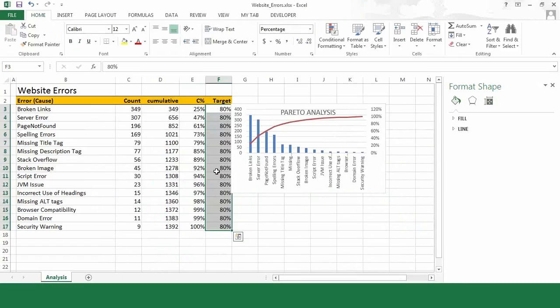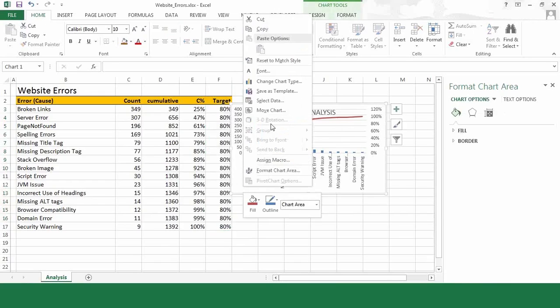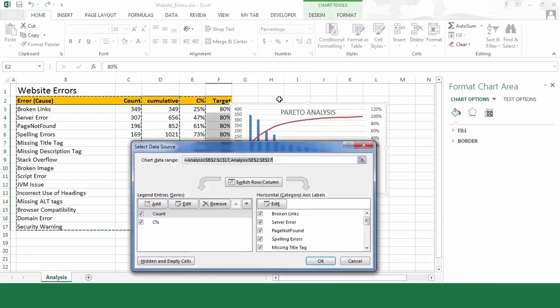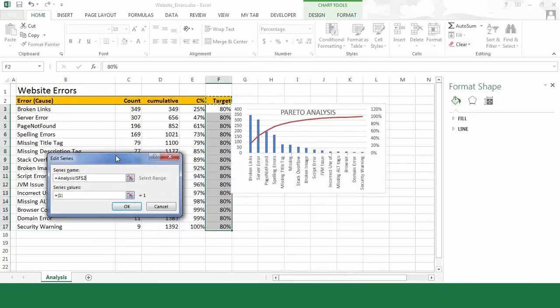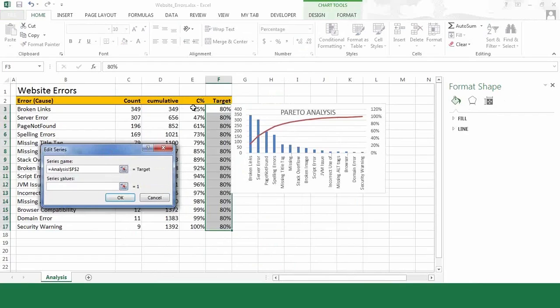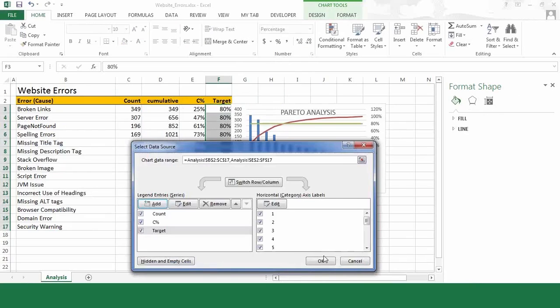So what will happen if I add a new chart? It should give me a straight line because all the values are the same. Since here all the values are different, it is giving me a trend chart kind of thing. If I have similar values, it should give me a straight line. So how do we do that? We right click and go to select data, and two series are already there. Let's add a new series. Give the name as target, and then remove this, as I told you, select this and say okay, and say okay.